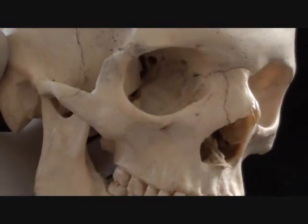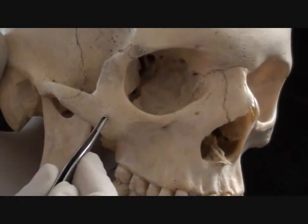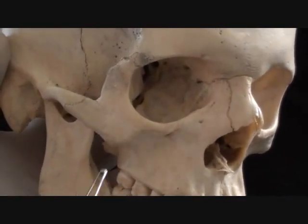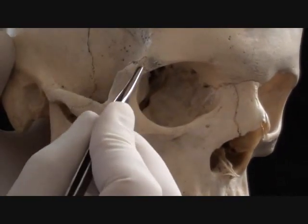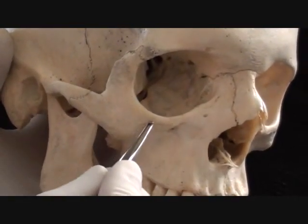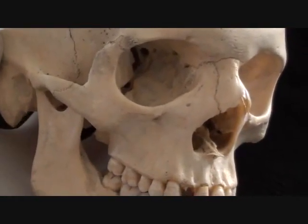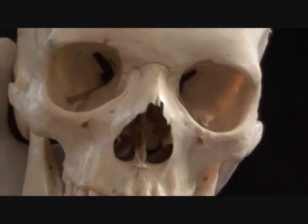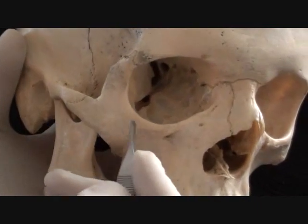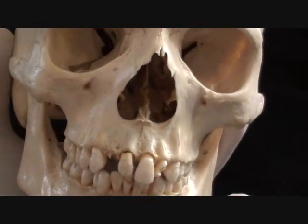At the very lateral end, the most prominent bone of the facial skeleton is the zygomatic bone, known in English-speaking countries as the cheekbone. The zygomatic bone has multiple projections: it attaches to the frontal bone, to the temporal bone forming a temporozygomatic arch, and with the bulk of its body it is firmly attached to the ipsilateral maxilla. The zygomatic bone serves as an important contact point between the solid, thick bones of the cranial skeleton and the relatively thin bones of the facial skeleton.